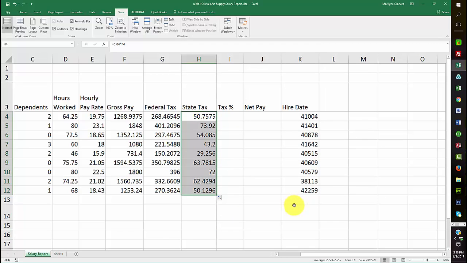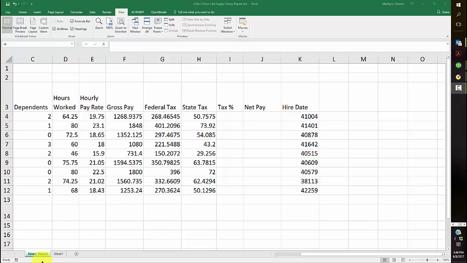Now we have the tax percentage, and the tax percentage is going to be formatted for taxes. The tax percentage is calculated by, again, hitting your equal sign.